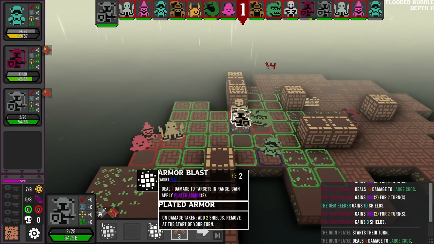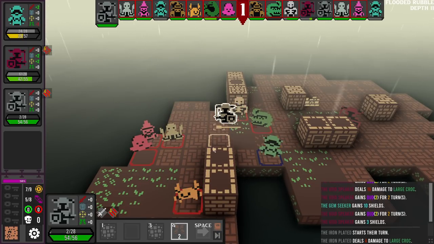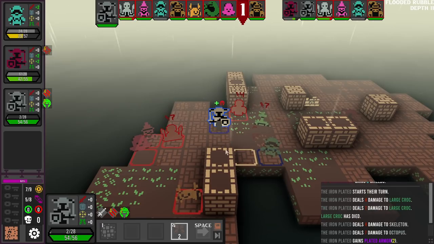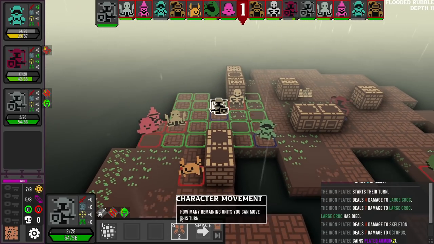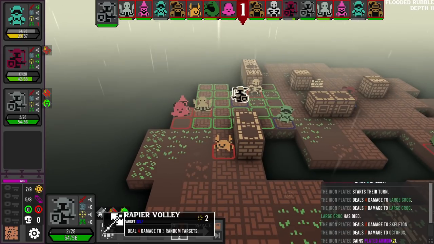Okay, good. I wanted to hit with one. So now we move to the left one. Get this to kill the croc. And then we move down there probably for maximum value, because we're not going to kill anybody with this.